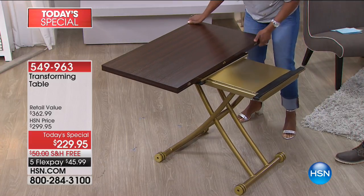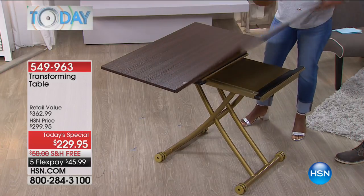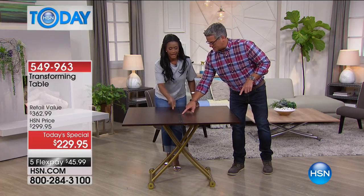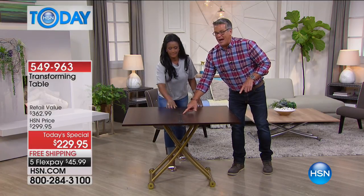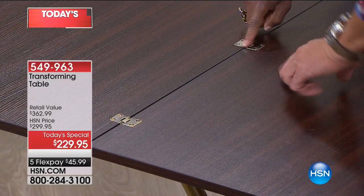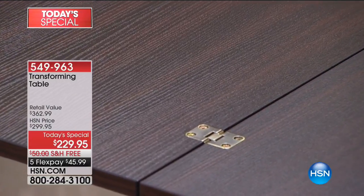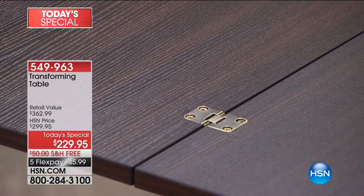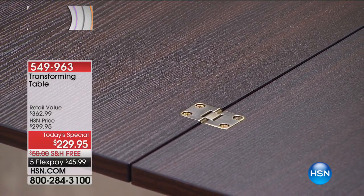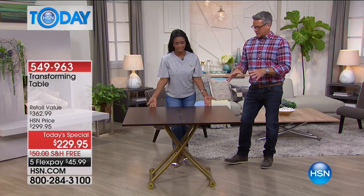I want you guys to come in really tight on the hardware when we unfold this too, because the hardware is beautiful. I don't know how close you can get to these little pieces right here. I happen to love that as well. This is brass. We're going to try to get as close as we can. This is almost like a buffed, polished brass. Very elegant. Thank you, Charlie. Look at that great shot. It's gorgeous. It's heavy duty. It's meant to be decorative. It's not just an industrial thing. It really looks great, and it adds to the look of the table as well.